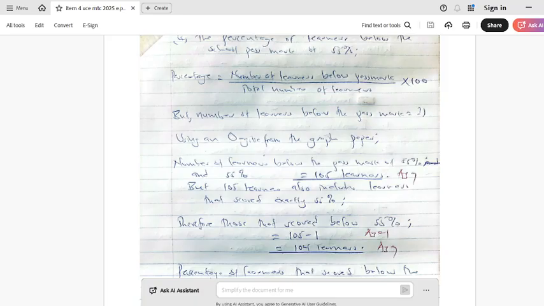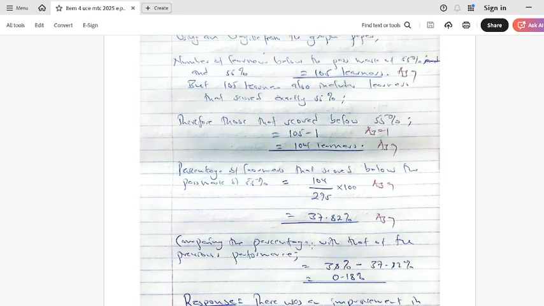I have told you why we're doing this from the class limits. When we are getting class width from class limits, we get the upper class limit minus the lower class limit plus 1, which means even the members in those limits are inclusive. So for this case, 105 also includes members that scored 55%, but the question is about members that scored below 55, that's 54% and below. That's why I'm subtracting one to come up with 104 learners.